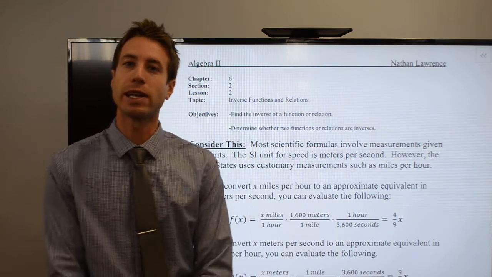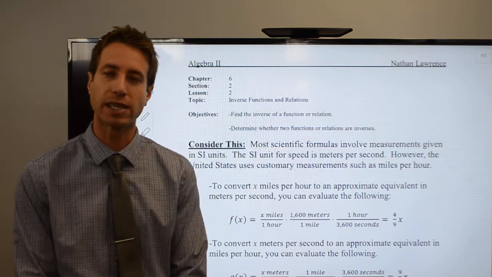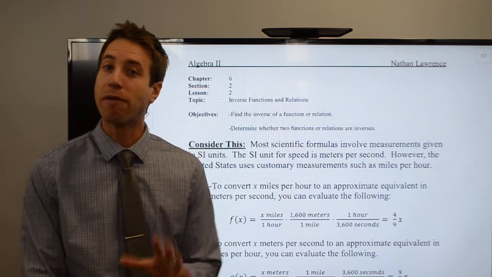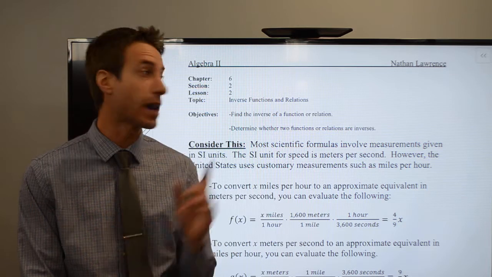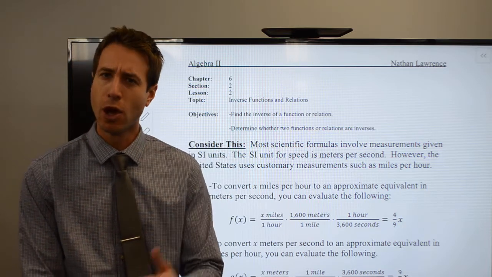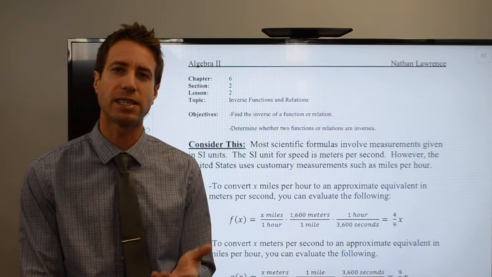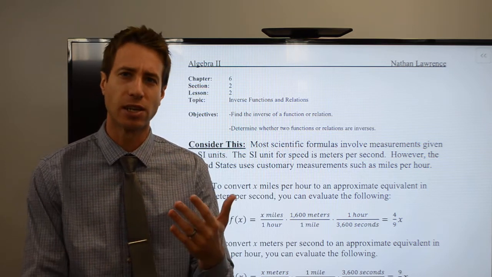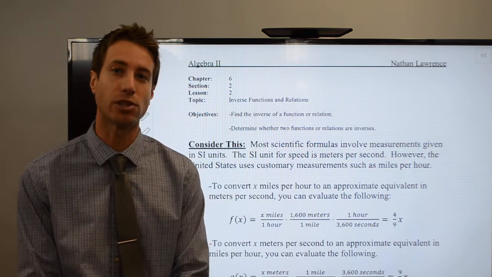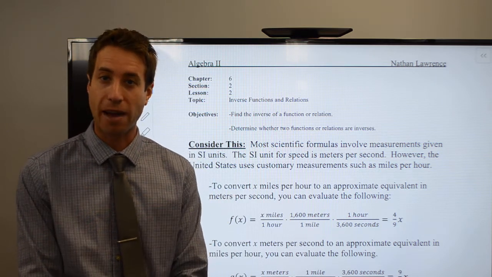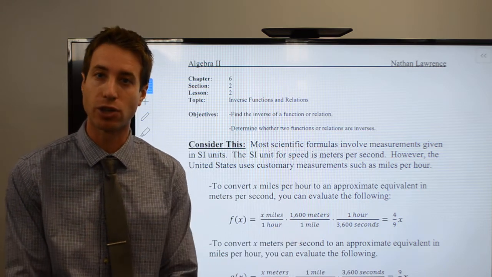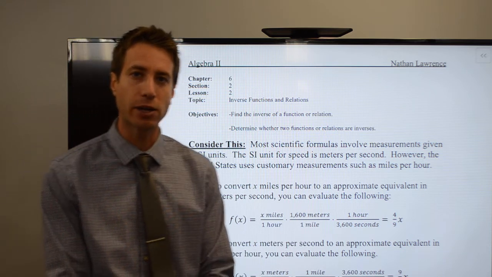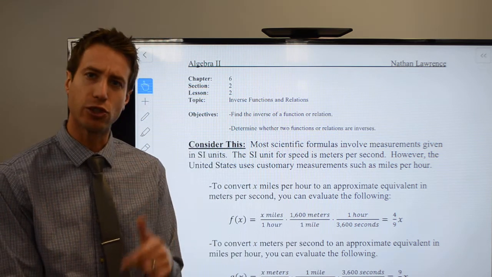Again, what we're doing here in this chapter, which is chapter 6, is we're eventually going to get to a point where we're going to begin to look at radicals. But for now, here in section 1 and now here in section 2, we're looking deeper into this idea of functions. And again, I promise you, we'll connect all the dots and it'll make perfect sense why we would start this chapter taking a look at functions prior to a discussion on radicals, which will come in a later section.